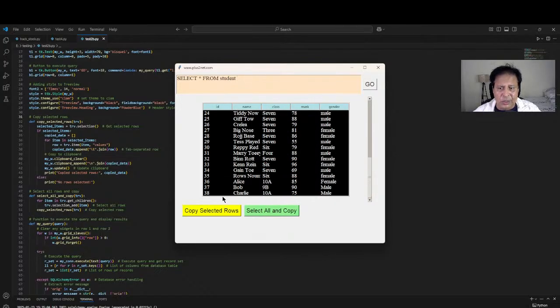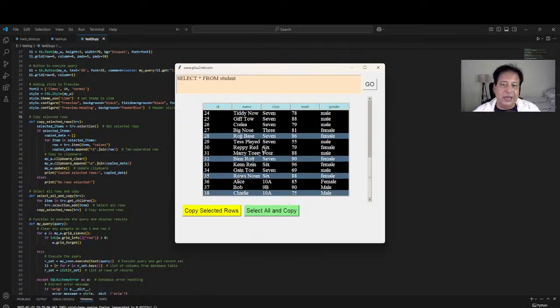I can scroll down. Up to 38 records are there and 2 buttons are added, which I can use. Now say I want to select this. I am pressing the control key on my keyboard for multiple selection. Holding the control key, I am clicking other rows. You can see 4 rows selected. I also changed the style a bit to give a black background. You can play with the styles of the tree view and change the font color and background color, everything can be changed. Fine. Now once I click this, the selected 4 rows of data are copied to the clipboard.